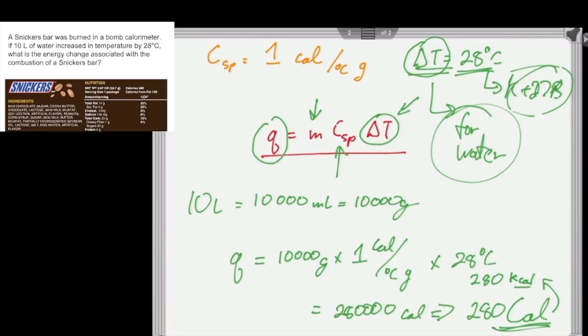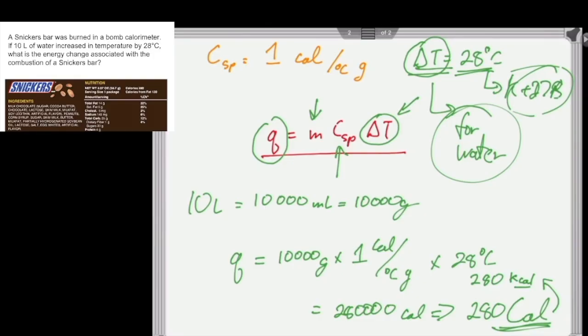We're assuming under this concept that in this system, everything inside that bomb calorimeter is converted into heat. It's being done under a delta V equals 0. None of the energy is lost as work. All of it gets converted to heat under this concept. Yeah, Sam.